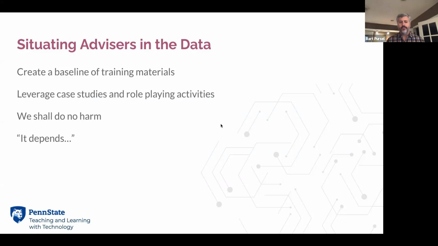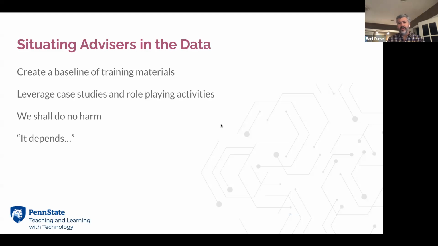And we do this right now through a mix of asynchronous standalone materials as well as some synchronous training environments. And we try and put a lot of this material directly into the applications themselves. So as advisors have questions, they're only a click or two away from the information that'll help make sure they're situated correctly when they're looking at the data. Another important thing that we found with our advising community is leveraging things like case studies. And we haven't done role-playing activities yet, but we've gotten into some discussions about role-playing activities to help them really understand the nuance of these situations they might encounter, the different types of data they might see.